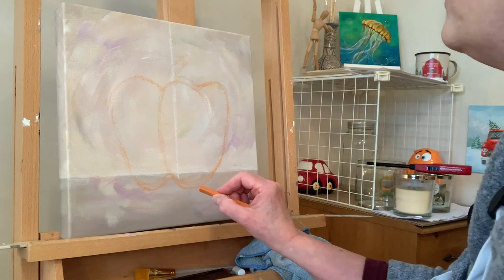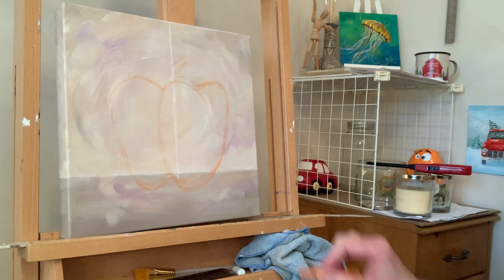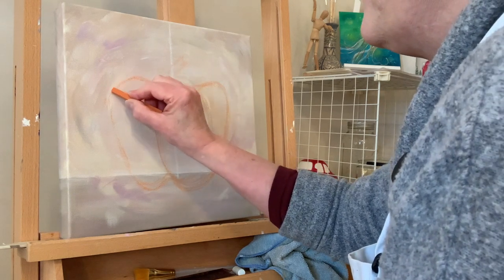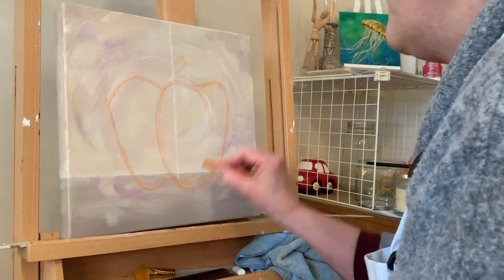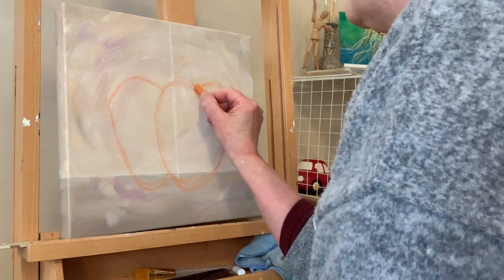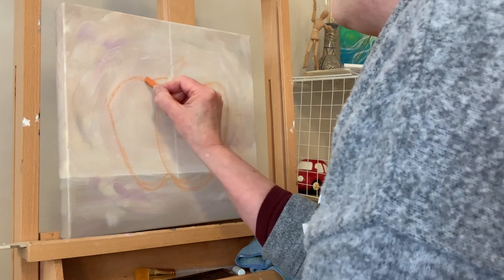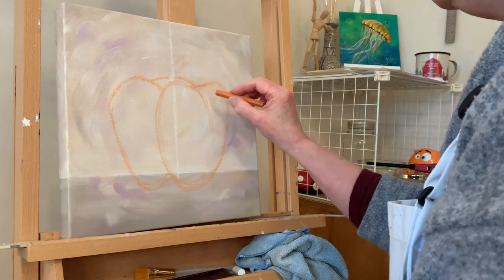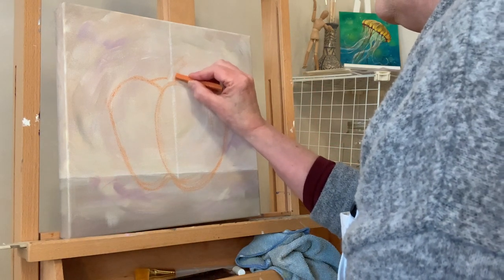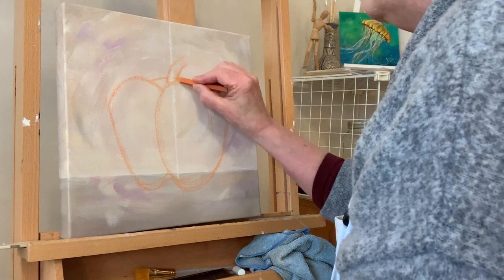Now, we'll put in a shadow. Okay, I think that's pretty good. I'm going to darken it up so you can see it better. All right, so now do I like my stem? There's just a hint of pepper that shows on my reference photo, like that. And I think my stem needs to be a little bit more in the center. But I think we'll just make it a little bit stronger.